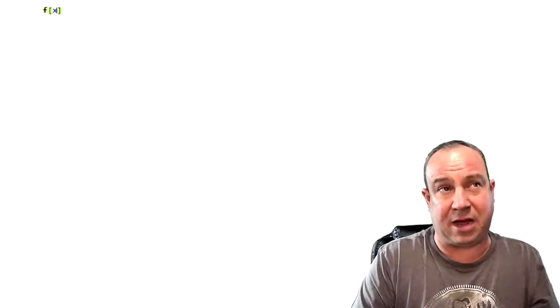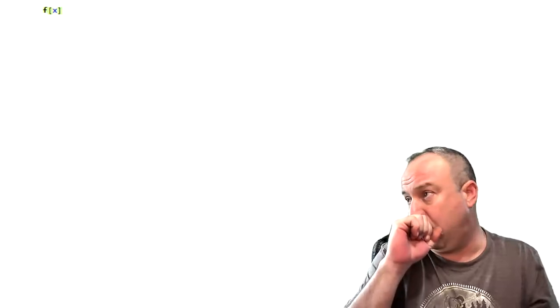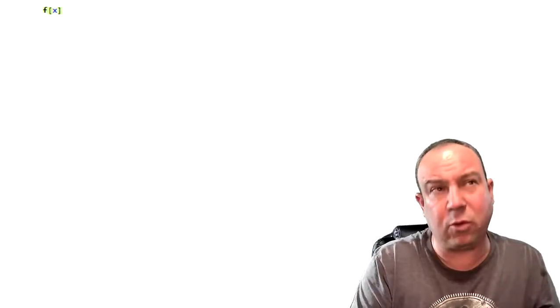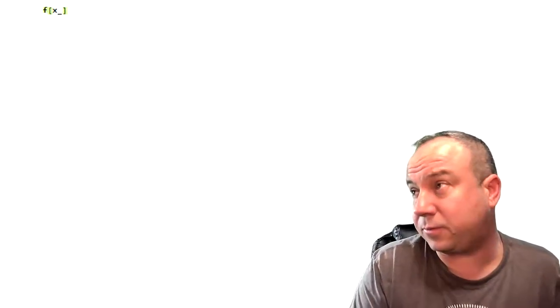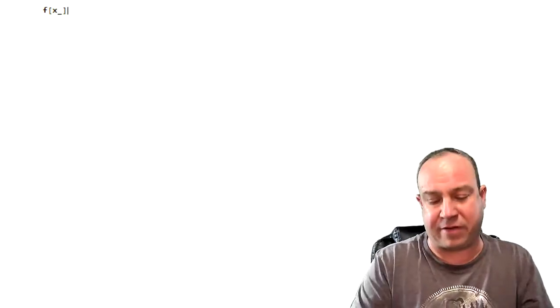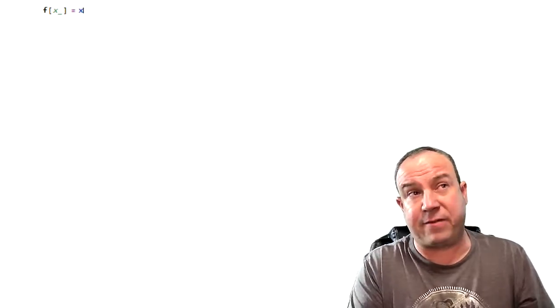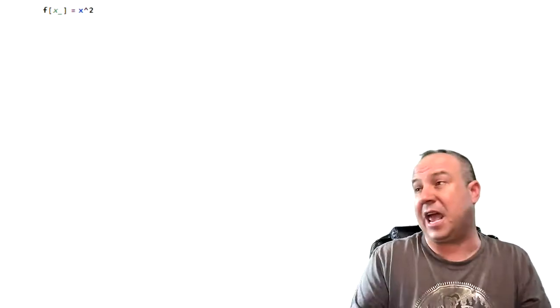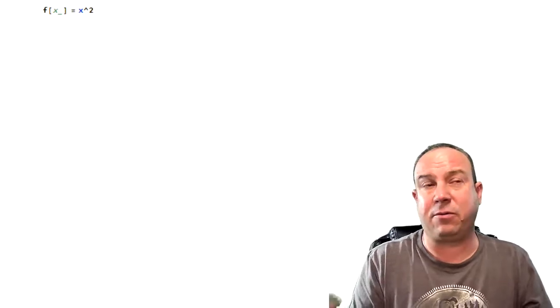So we highlight x as our independent variable, and then to help Mathematica recognize it as an independent variable, we're going to put an underscore. We follow that with shift minus and put an underscore after that value of f of x. And I could declare f of x as a function, maybe of just simply x squared. That would be the square function.